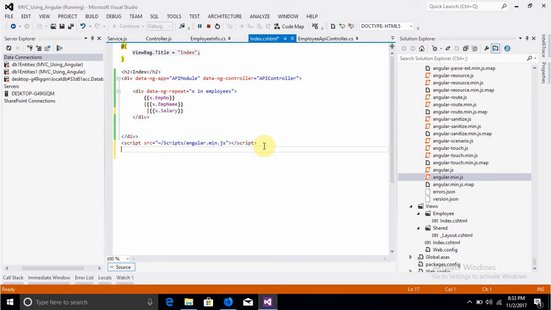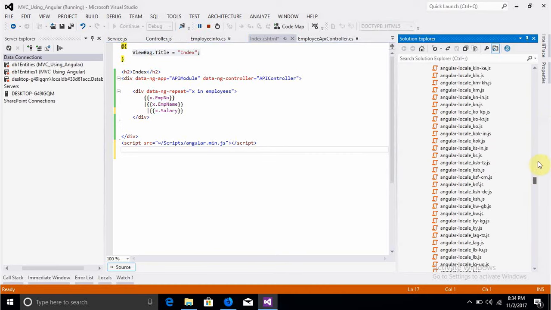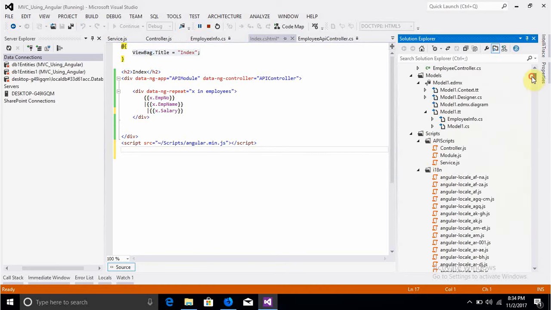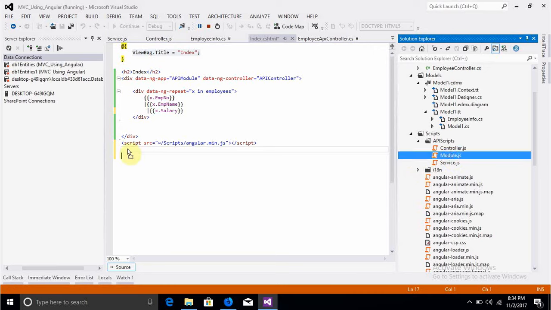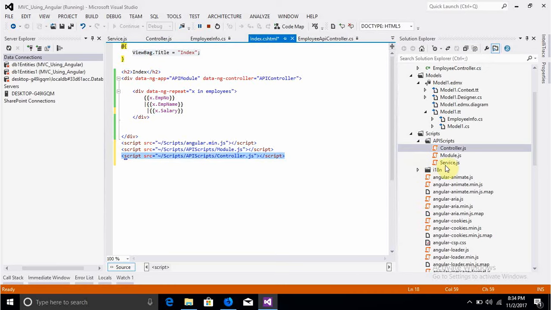Then the module has to be included first, because the module acts as a namespace, so the namespace has to be declared first. So first module, then controller, then service.js. This is it.